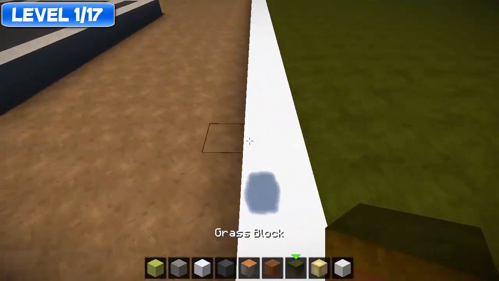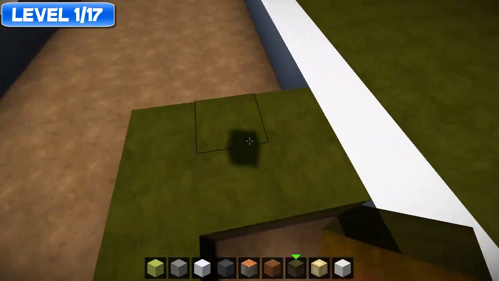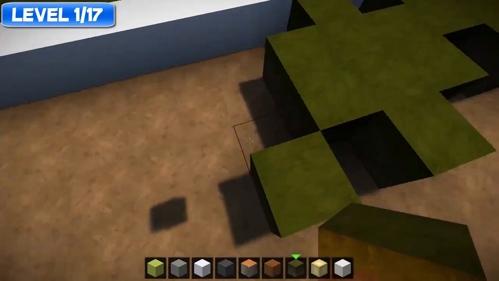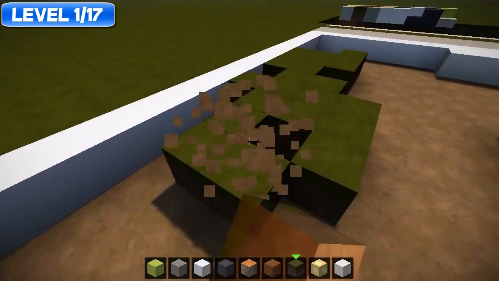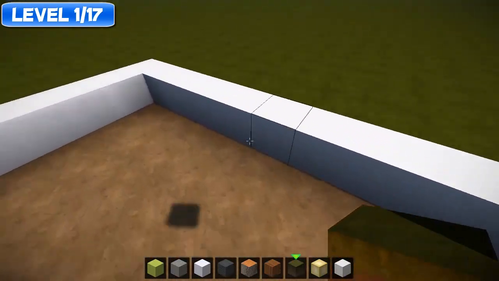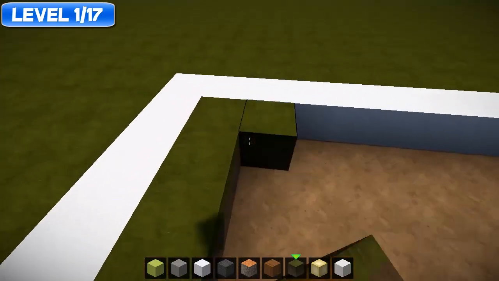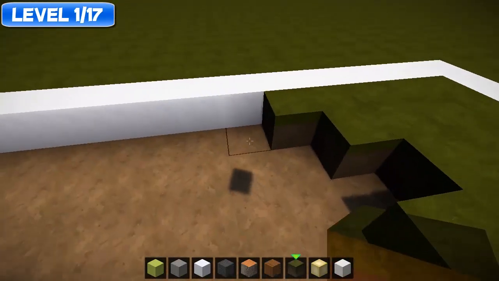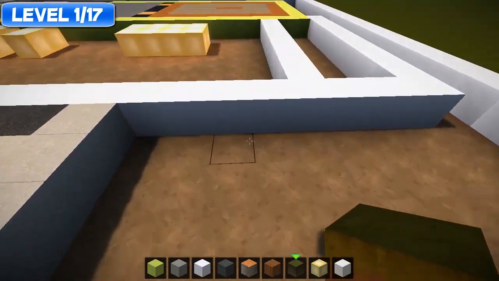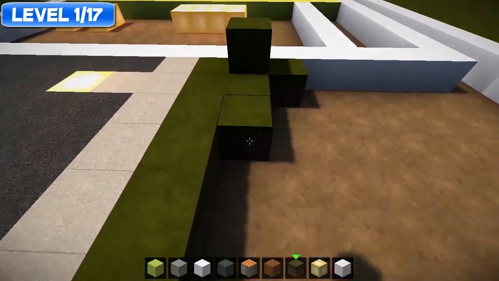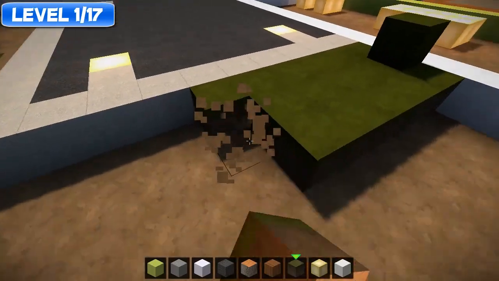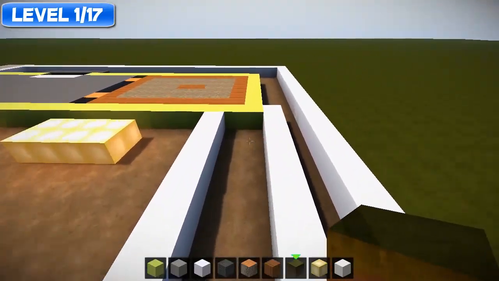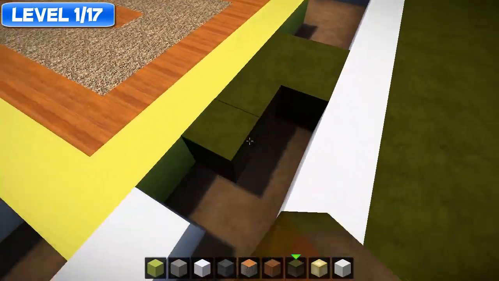Anyway, now we want to grab some grass, and now this bit here, you don't need to count the blocks. Honestly, you don't need to count. Just scatter some grass about. You don't need to be exact. I'm just randomly scattering the grass about. This is the landscaping. You can stick some in the corner here, and then we're going to maybe put a tree in the corner, so that's quite a good place to have some grass. But yeah, don't worry about this bit. If you're following along, just absolutely be creative. Okay, the house, yeah, pretty much you need to copy the house block by block and pause the video and everything. But for landscaping, you don't need to be anywhere near as exact.